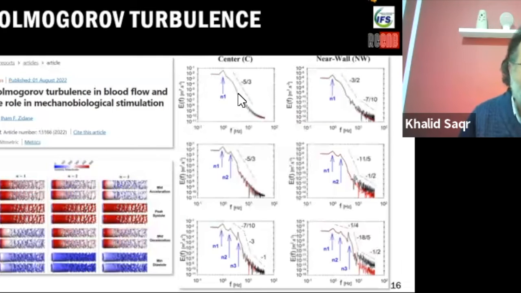You can see here the kinetic energy cascade at the center of the pipe, and just 10 microns away from the pipe wall, you can see that the slope of the kinetic energy cascade changes in space. Another sign of non-Kolmogorov turbulence, and you can also see that there is no inertial subrange, and there is another plateau that you can see here, which is coming from the secondary vortices that appear due to the interaction between the pulsatile flow and the wall, because there is a large vortical structure that appears due to the absence of the fully developed boundary layer.